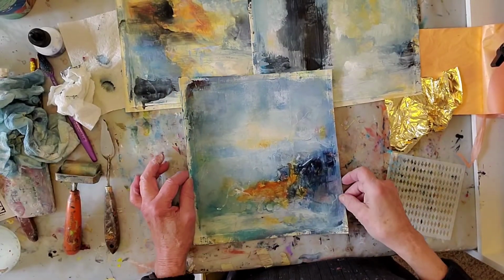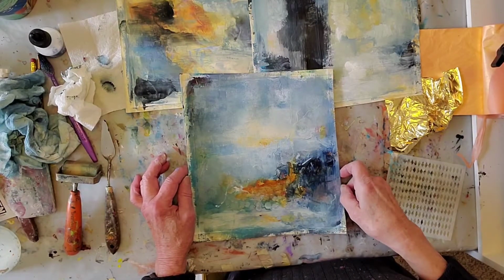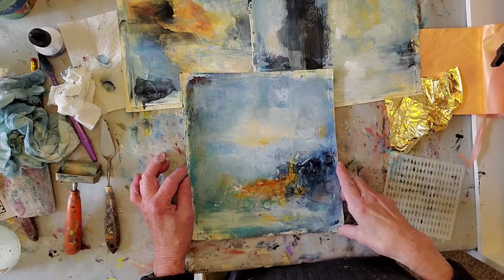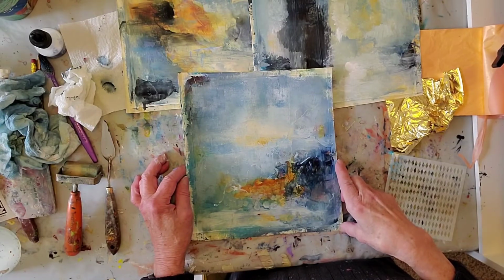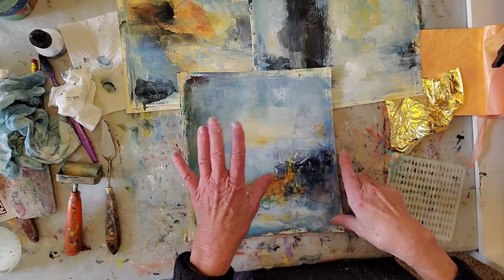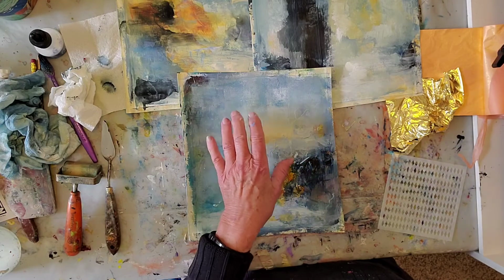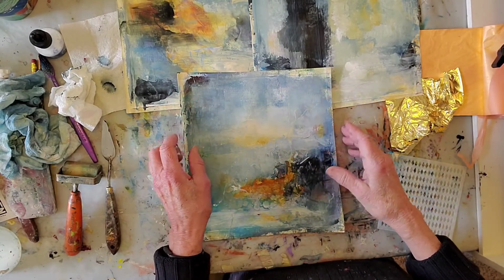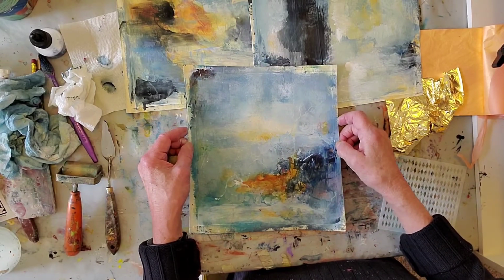I was ready to dump this whole project and demo a polar bear and a snowman in a snowstorm because I was losing heart. But I do think that it's a great process to go through to do all of this. I do get something out of each one of these things. I find little places that I like. I find little experiments that work or don't work, but I enjoy the process.